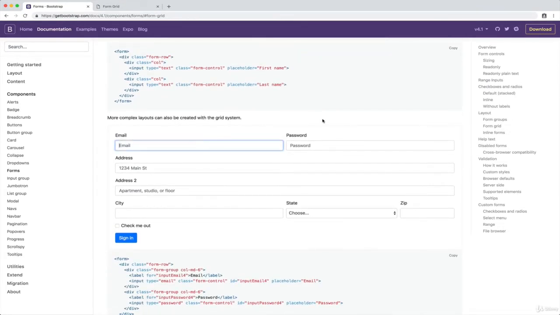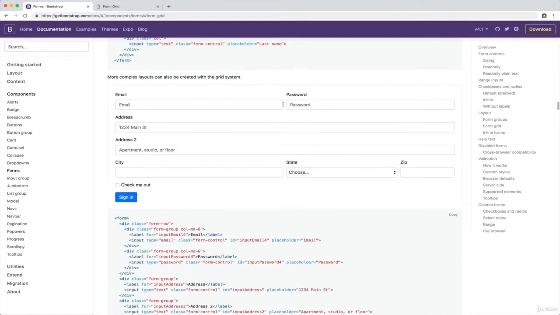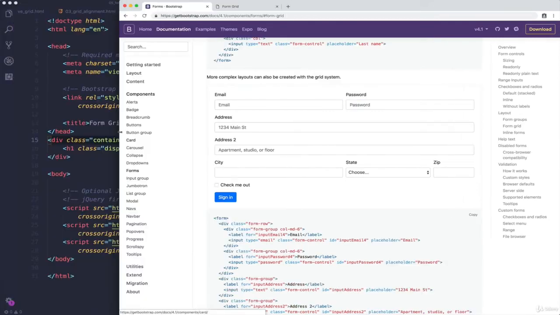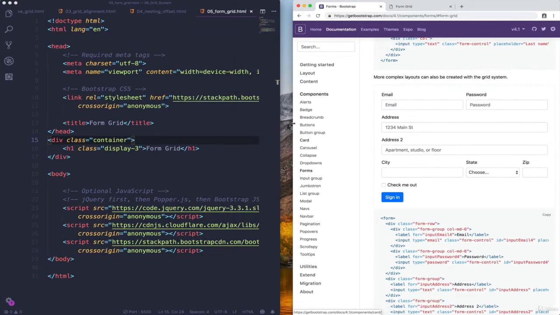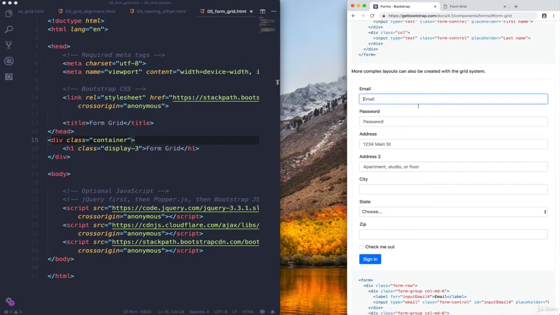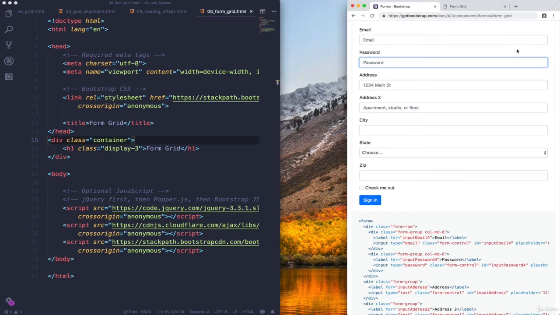And you can make something complex like this, where it's responsive. For example, these two take up 6 units each, except if we look, it's on medium and above. So once we hit the small breakpoint, almost there. There we go. Now they take up their own horizontal row. They're all taking all 12 units.